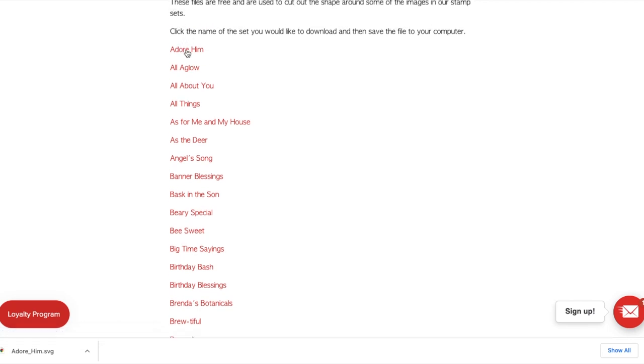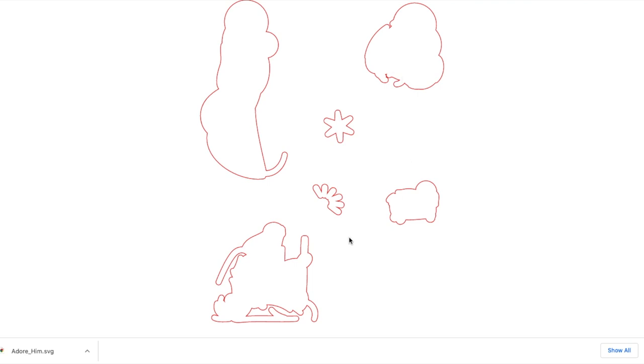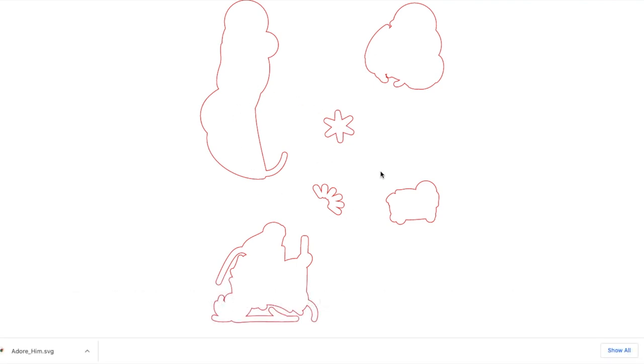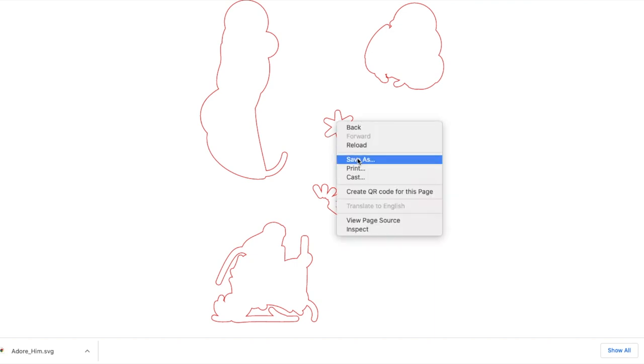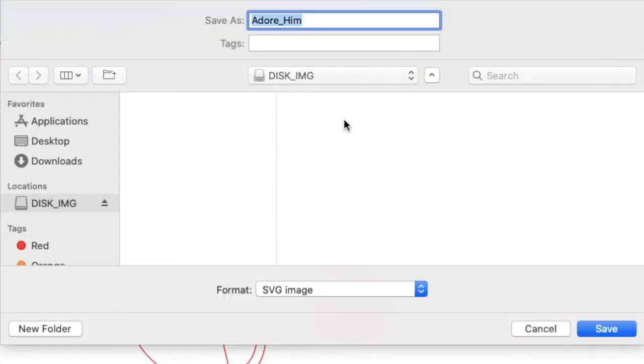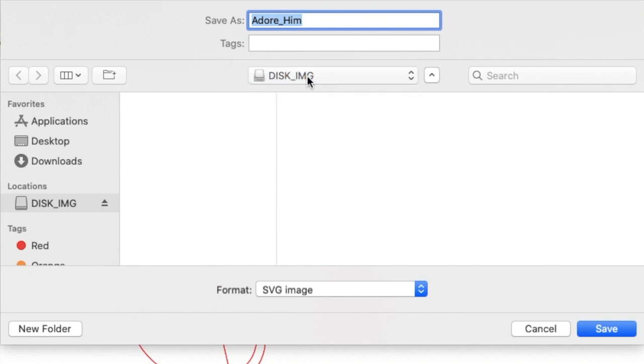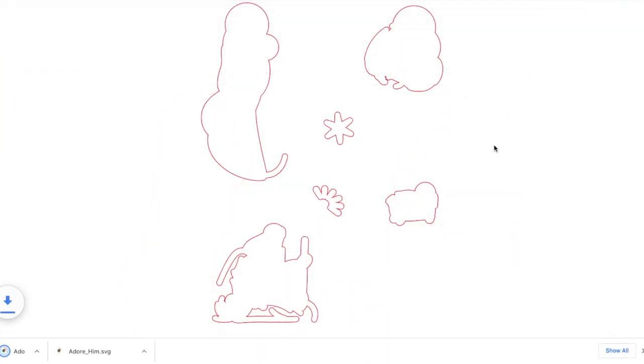If you owned 'A Door Hem,' you would click on it, and notice that these are just lines that come up — that's okay, that's what an SVG is. It is a scalable vector graphic, which means you can blow it up to any size and it won't pixelate, but we do it this way so it's exactly right for your stamp sets. To save it, right-click on the image and say save as. Your computer will ask where you want to save it — notice it's showing my USB drive — and I'm going to save it to my USB drive. Click save, and now that file is on my USB drive.